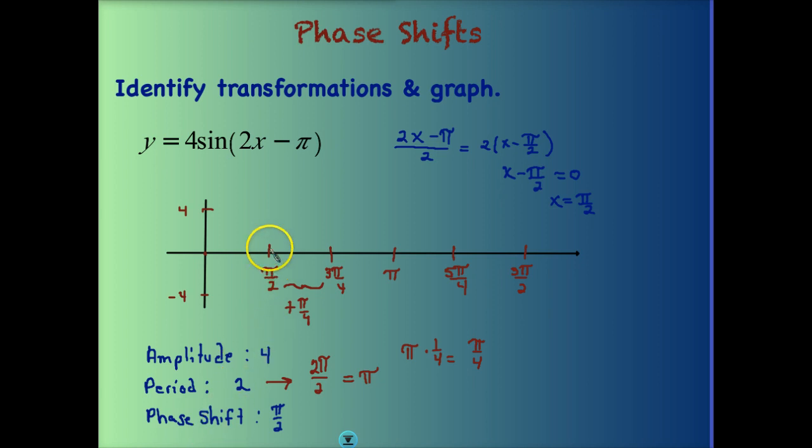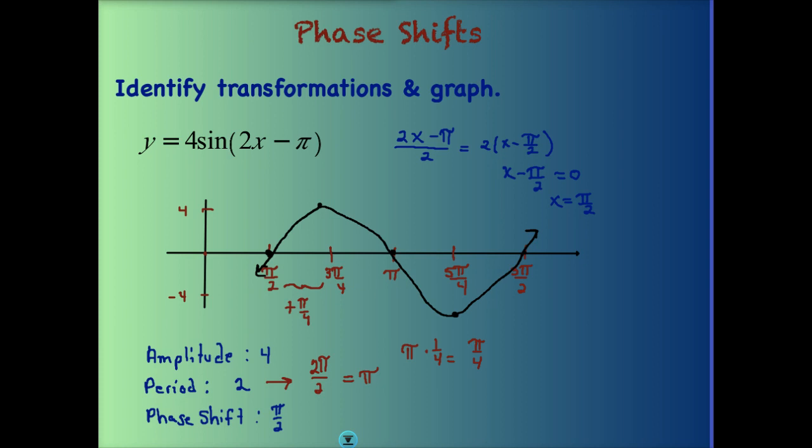When I'm graphing the sine curve, remember that we always start down here at 0. Our next dot travels up to the top of our amplitude and then back down to 0, to the bottom of the amplitude, and back to 0. And then now all I need to do is connect these dots, and I have my sinusoidal curve. Because this is continuous, if I continued to draw quarters, it would go to the left to infinity and to the right to infinity. My maximum range would be 4 and my minimum range would be -4.